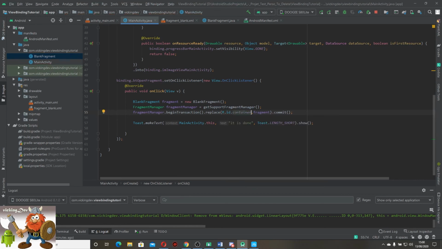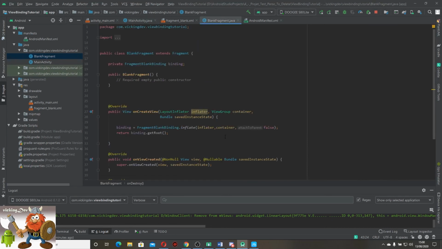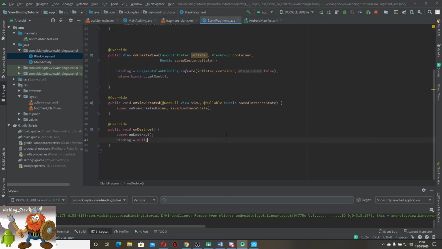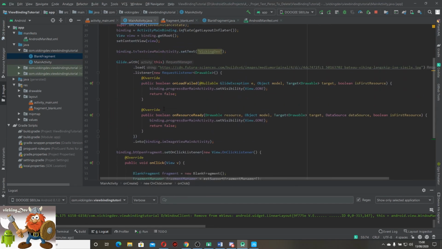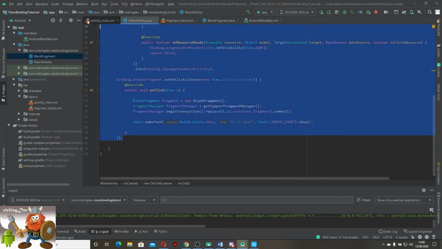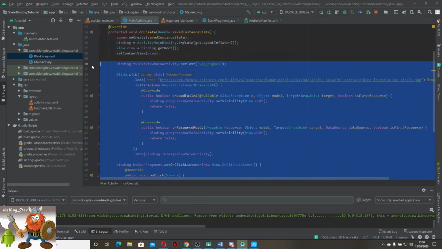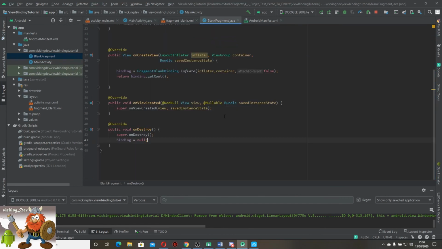So that's okay. And now what do we have to do in the fragment? Okay, so do the same as in the main activity. Let's copy all of this and paste here in onViewCreated.